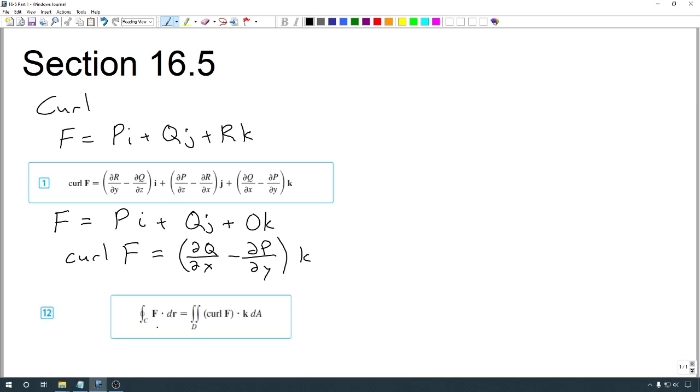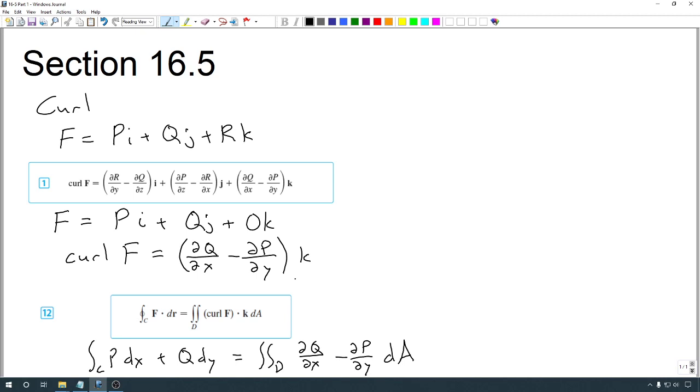So normally we have the line integral of P dx. Let me actually write this out. The line integral P dx plus Q dy over the boundary curve C is equal to the double integral over the inside D of dQ/dx minus dP/dy dA. But if this side over here is just the integral of F dot dr, I mean that's what this actually means. And then this side we're now replacing with the curl.